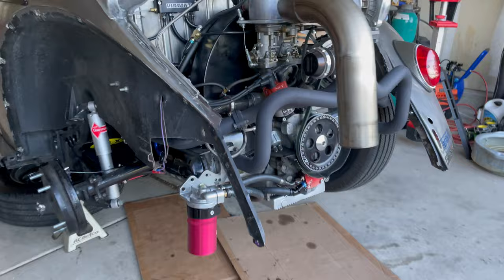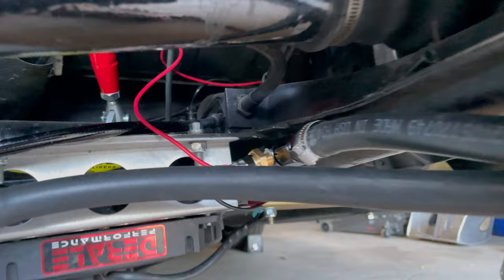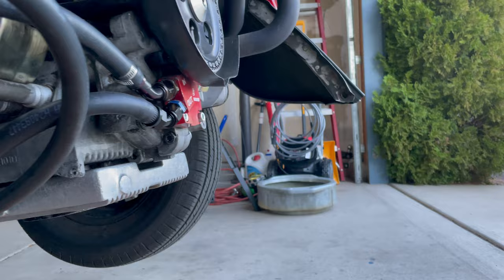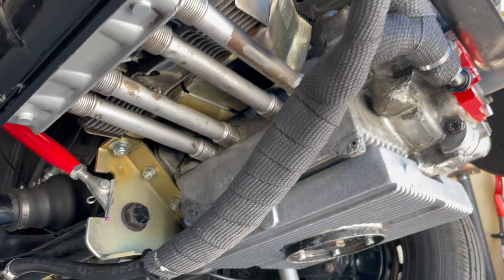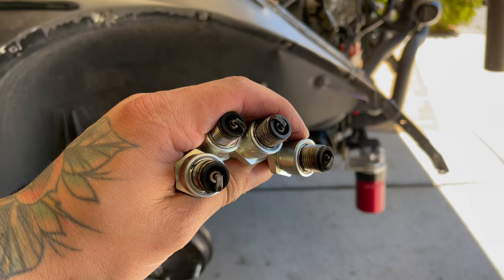The oil cooler is now installed. The oil line goes to the cooler, to the thermostat switch, then from the cooler all the way to the remote oil filter, and then back into the engine — here it is all done. I wrapped the lines in some exhaust wrap just to keep the heat out as much as possible. I also went ahead and changed the spark plugs, did a valve adjustment, and an oil change. Let's go check this thing out for a ride.